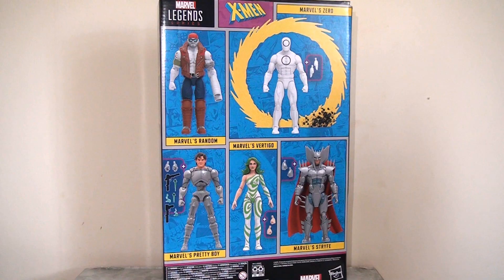The side artwork is replicated from the front of the packaging — not new artwork, but still pretty attractive. You can put this on display on its side on the shelf, and it looks pretty good — nice and colorful with the individual characters and the X-Men logo at the top. The reverse of the packaging shows off all the figures inside, but these are digital renderings. I never really am a big fan of this approach — I'd much rather have stock photos of the figures, because there are always going to be differences between the digital rendering and the actual thing.